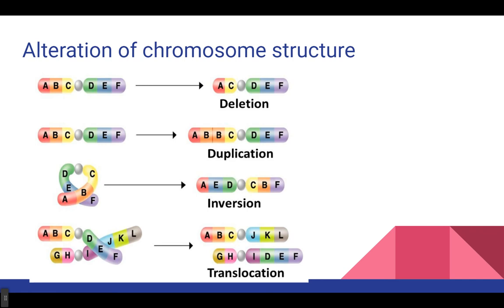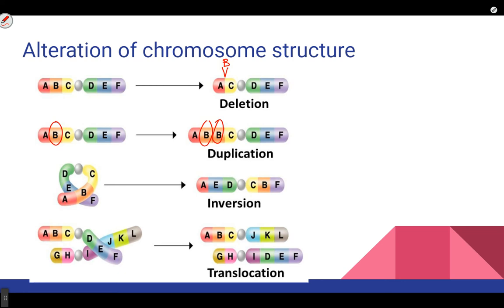You can have a deletion. That's the first one. You can see the gene over here has A, B, C, D, E, F. This one, the B gene, got deleted completely, so that little segment of the chromosome was lost. It could have been damaged, it could have just been mutated, or it could have actually been cut out and lost completely. Genes can also be duplicated. So here you had one B, and here you have two.